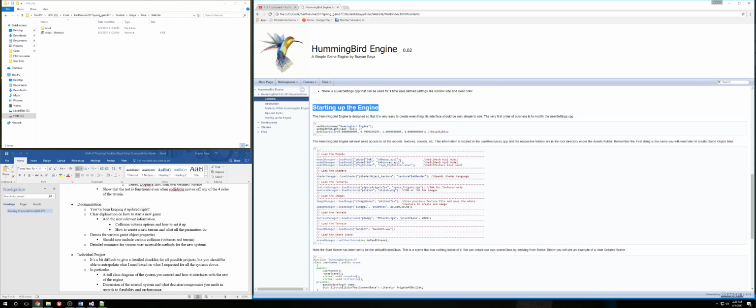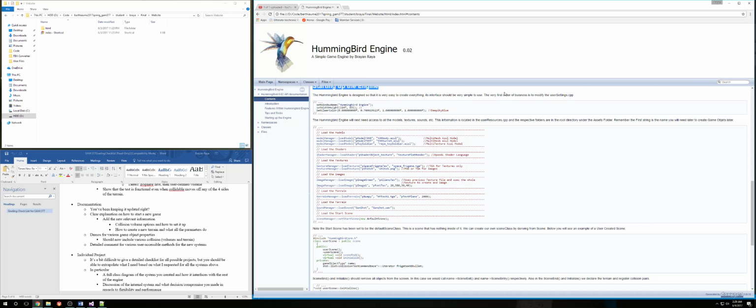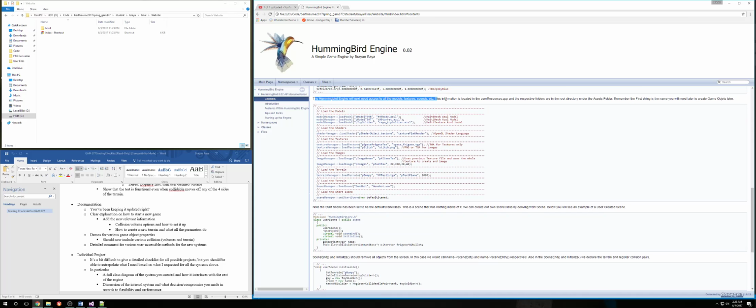I have a quick and dirty demonstration of setting up the engine. I mentioned to the user that the user settings are in this CPP. I mentioned that the user resources are in the user resources.cpp, and that all of them are in their respective folders in the root directory. And I mentioned that you should always remember the string of what you name something. I give some examples of multi-mesh, multi-texture models, OpenGL shader language, Targas, PNGs and Targa images.